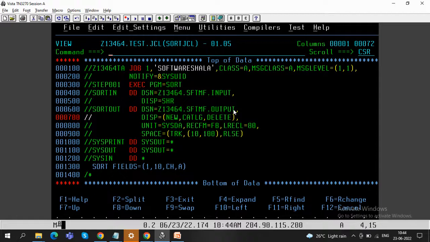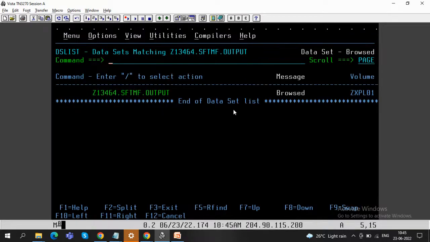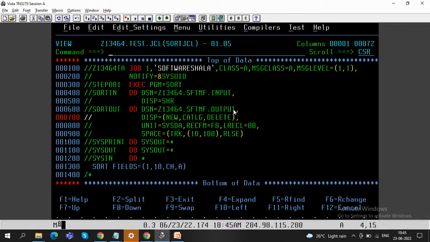So normally we use SYSDA, which means my memory is allocated to my session and I can directly browse and see my data. But if it is a tape, you will not be able to browse, view or edit it. You have to bring it to SYSDA and then use it.